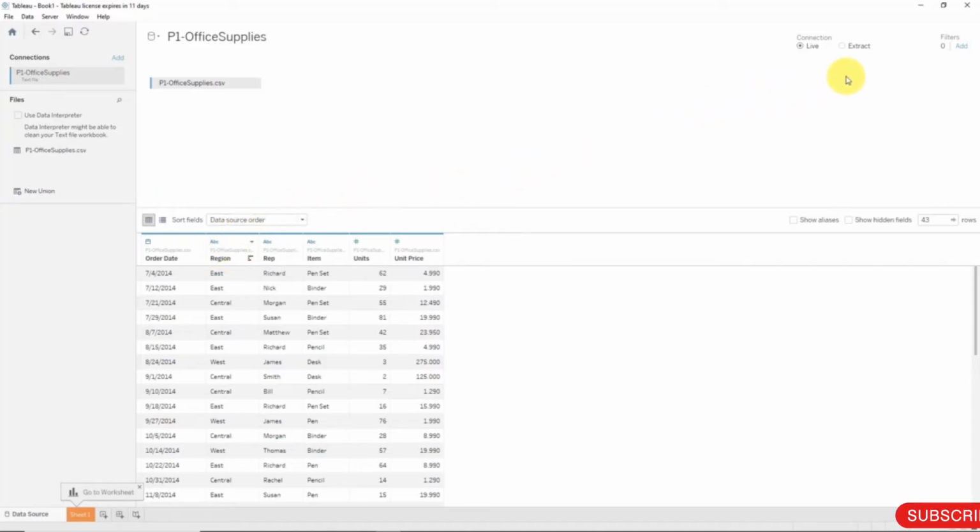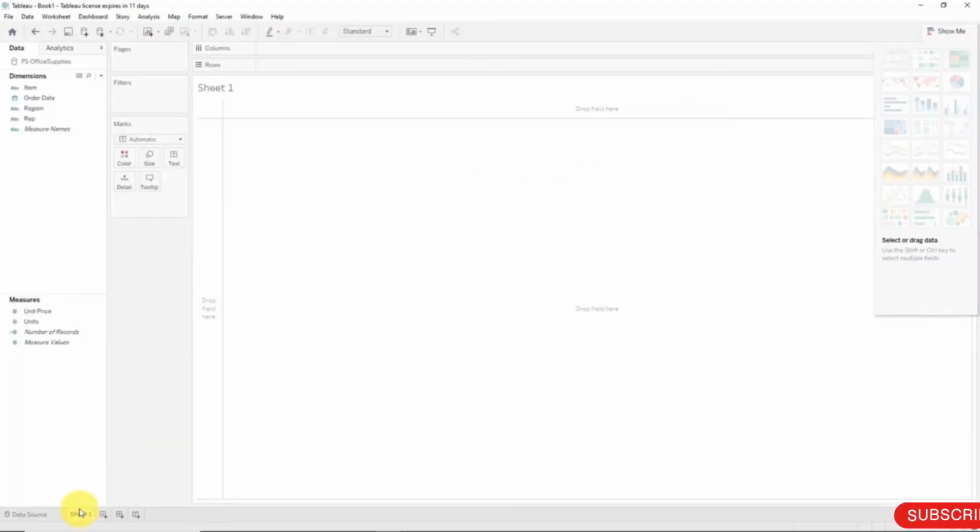And up top here, also an important part of the connection manager, the live or extract connection. Once again, we will have a separate lecture on that, and we will understand what the difference is and when you would prefer to use an extract. For now, let's just leave it at live. So everything looks good over here. Now we can proceed on to the dashboard. So we would just have to go here, and we'll talk about all of this in the next section.